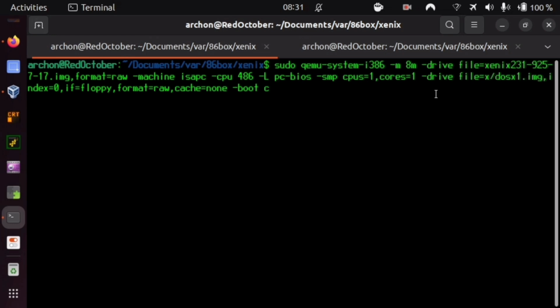We need our Xenix 2.3.1 D1 image. Index 0, so this is for the first floppy drive, it's index 0. For the second one, it is index 1. This is how it knows which is which. And we want it to boot C.